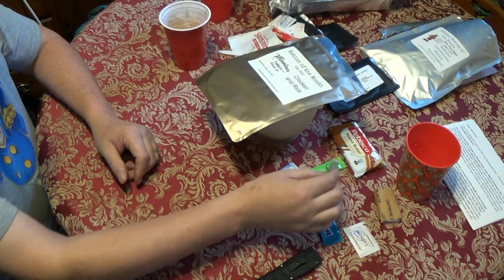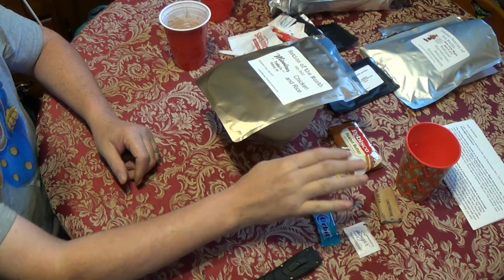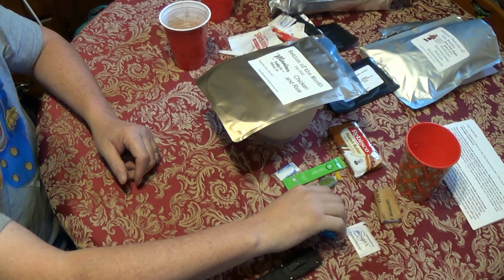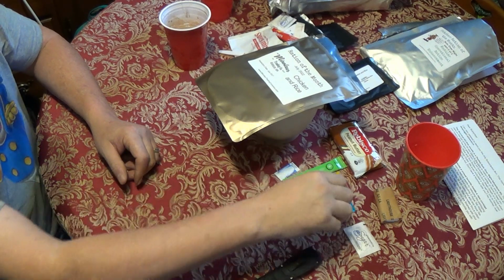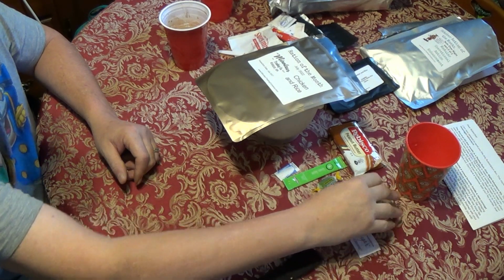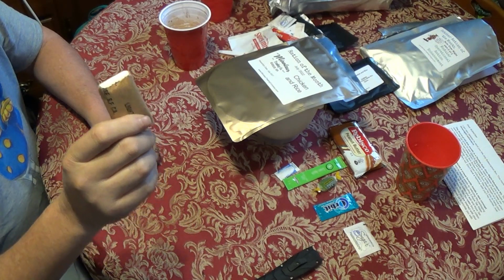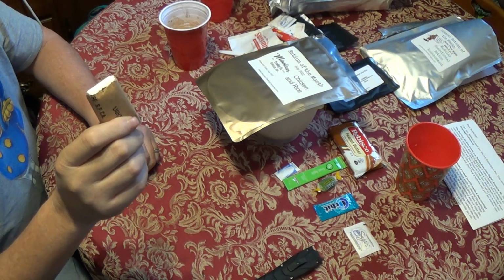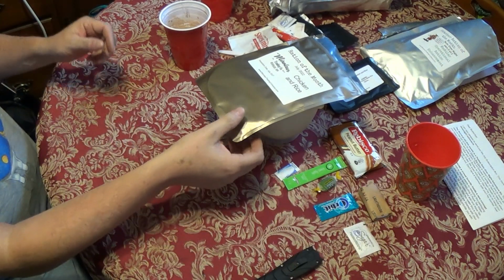Jolly Rancher, of course, everyone knows what green apple tastes like. So I'm going to leave that wrapped up again for my kit. Same with the Orbit's gum. All it is is just gum, helps brighten your teeth, so I'm going to keep that as is. Toilet paper, I know I'm going to need in the field for those times where the pines just aren't dependable. So I'm going to keep that just like that.